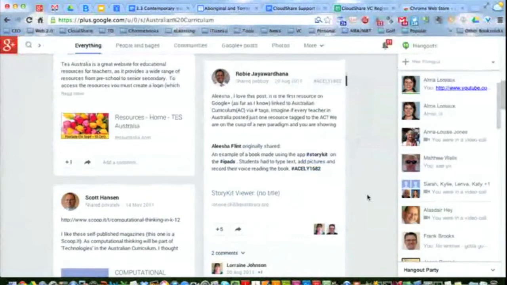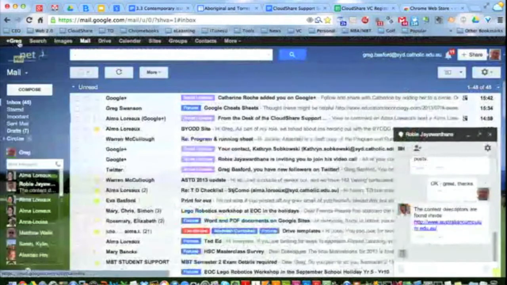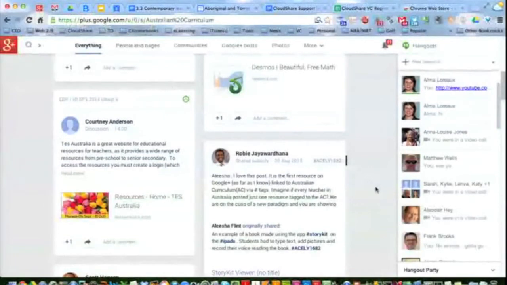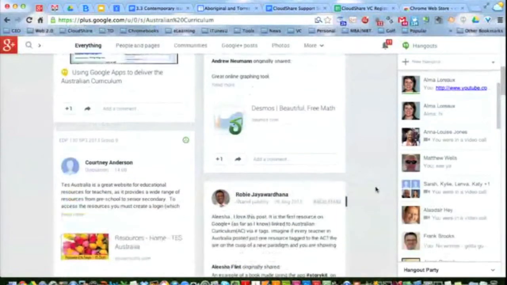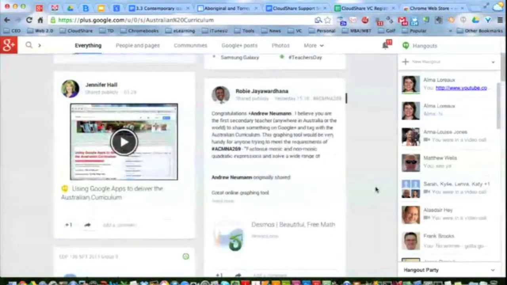So I'd encourage you, firstly, if you aren't signed up with Google+, do it today, do it tonight when you get home. It's easy to do. You simply go to your email, and then in the top left-hand corner it'll say +YOU. You just click that and follow the instructions. And when you're on Google+, do a search for Roby. Just type in ROBIE, and his name will probably pop up, Roby Jayawardena. We might add him to the slides, actually. I'll add him to the slides as well.